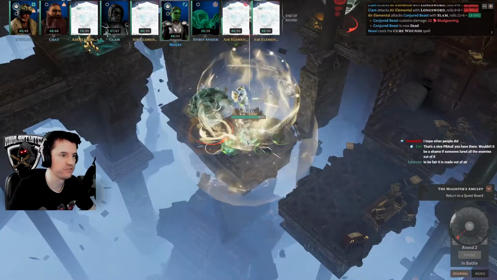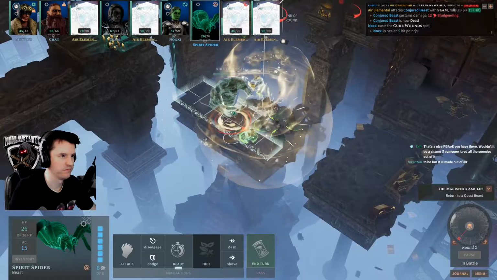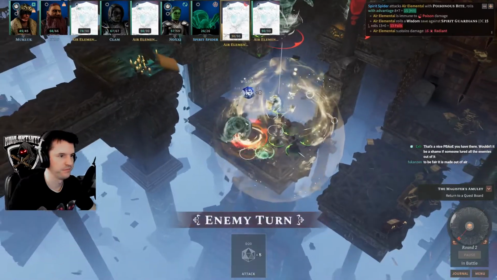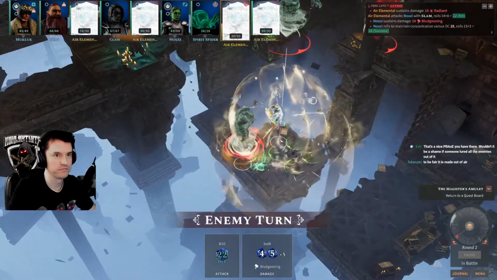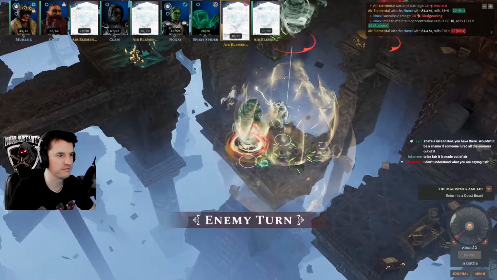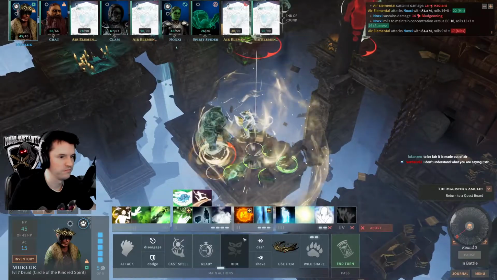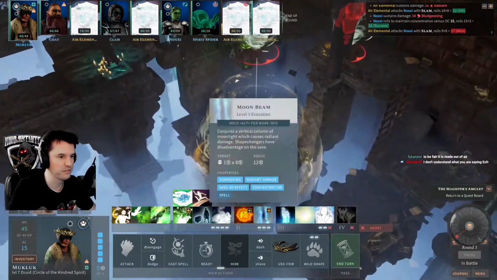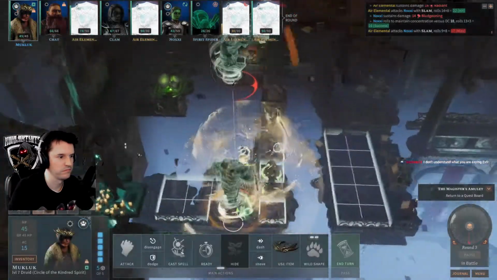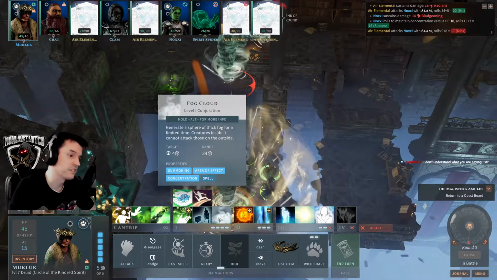Heal on self. Pretty sure it's immune to poison. Yep. He takes some radiant damage. Noxie gets slammed. Dodges the second hit. So, Summon Beast is dead, right? Creatures inside it cannot attack those on the outside.